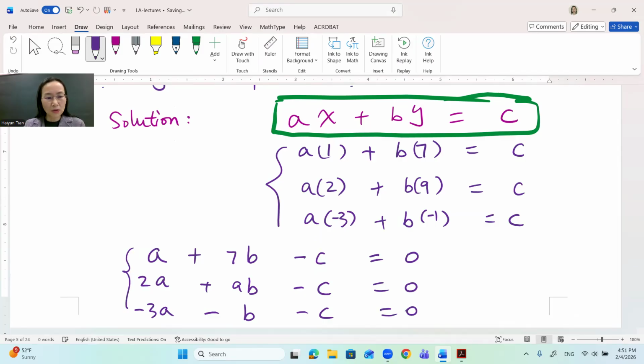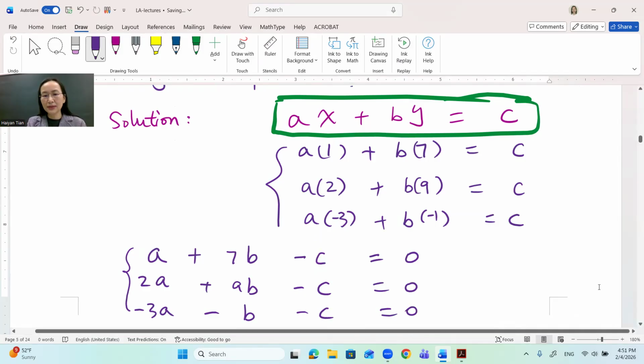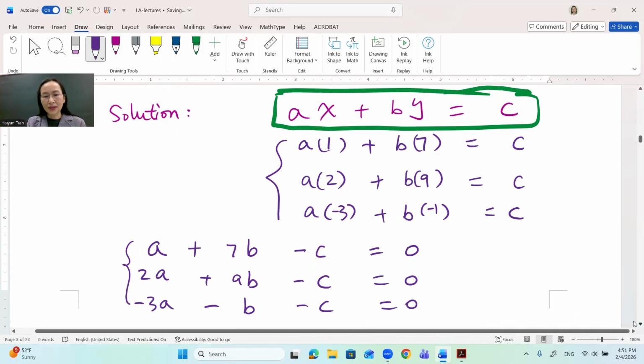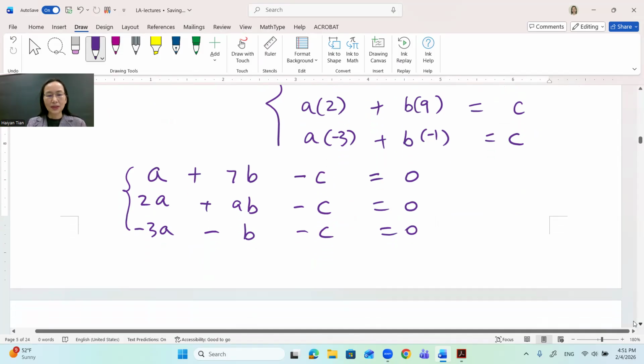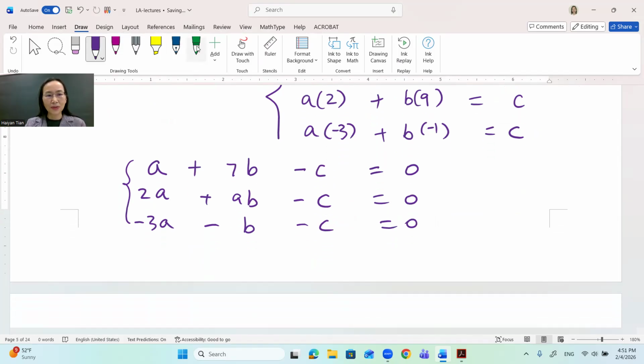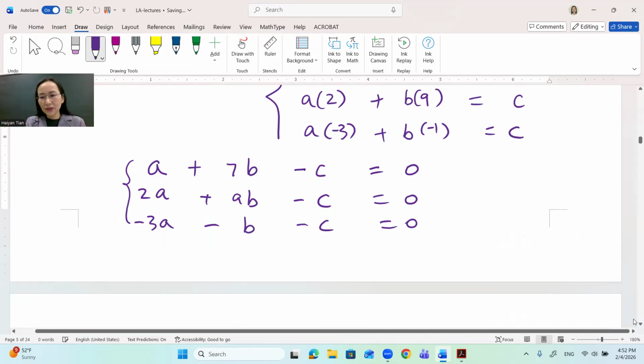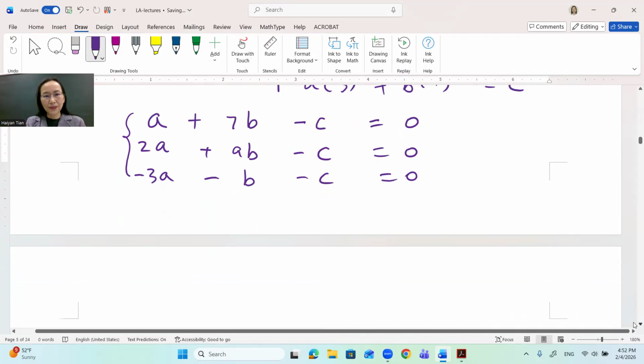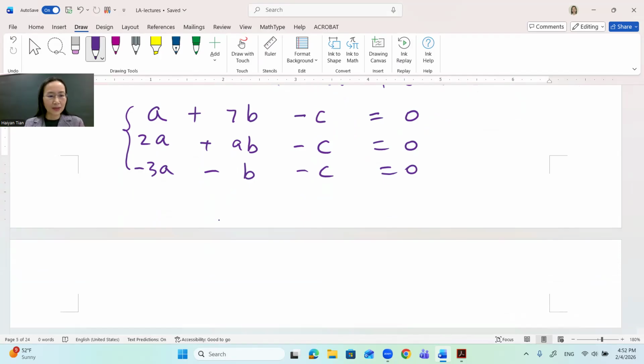So it's a homogeneous system, because once we write the system in this form, we realize there is a 0 vector on the right-hand side. The left-hand side will be the combination of the variables. So it's a homogeneous system. Solving the system is not difficult. We have used the reduced echelon form many times. Let's practice this again with the system.